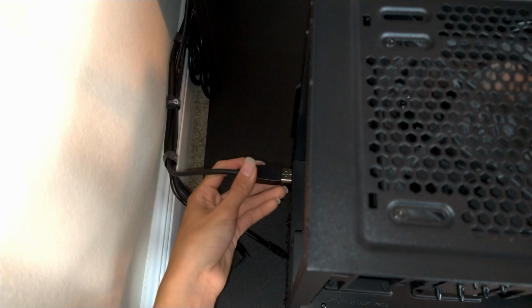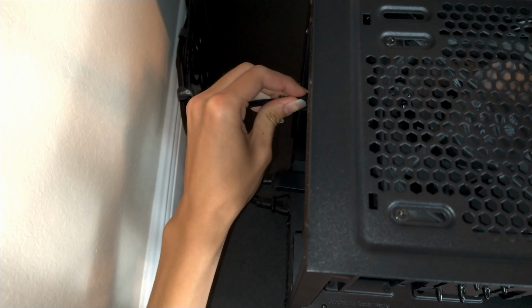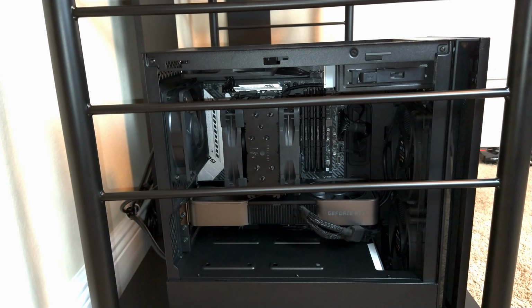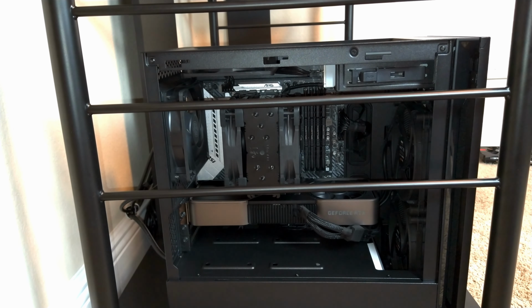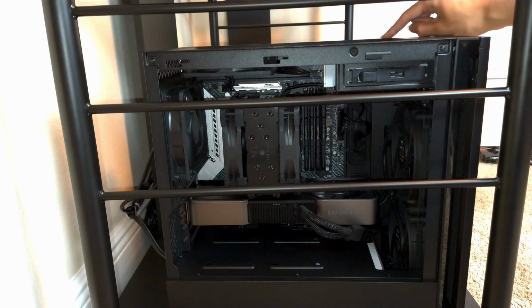I wouldn't be surprised if I messed up everything to the point where the computer won't even turn on. Right now I'm plugging in all the cables to see if it'll still turn on. Right now I'm about to press the power button and let's see what happens. Nothing. Okay, probably I just forgot to flip the power supply back on. Okay, let's try again.